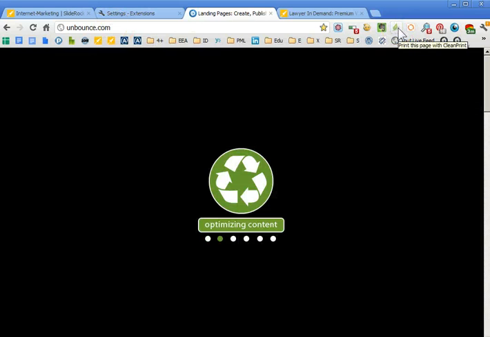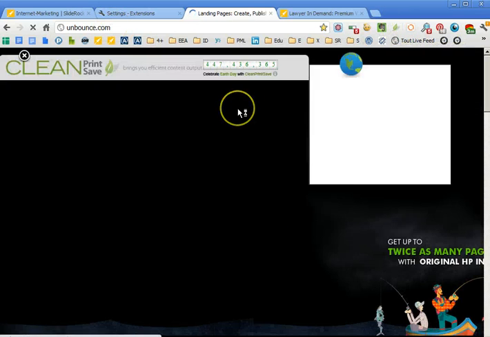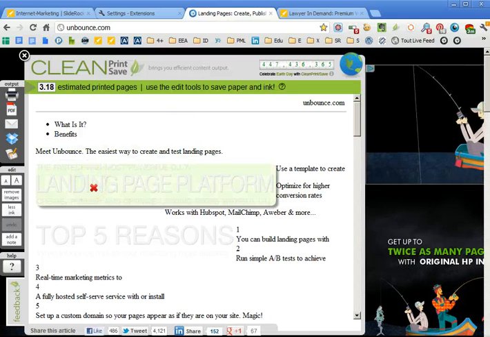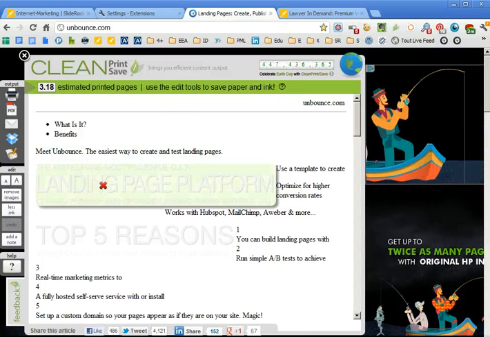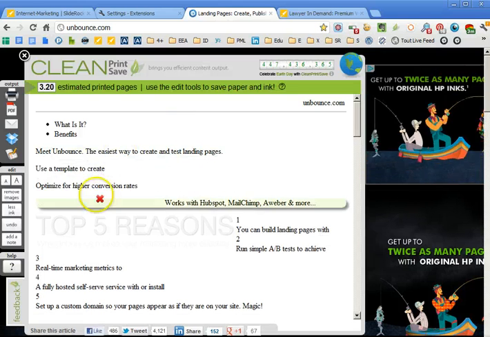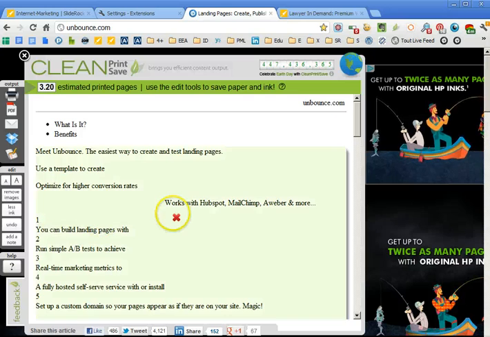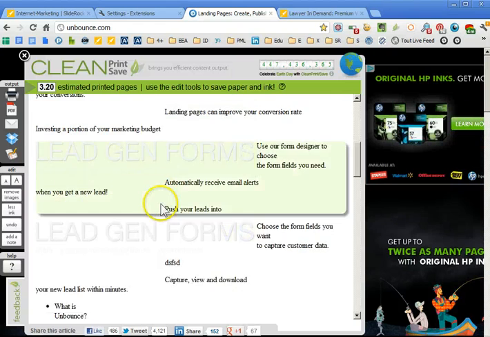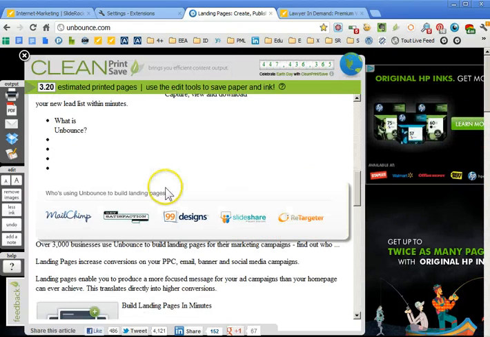This is a tool that I like, which allows me to print specific pieces of the page but not everything. It makes it easier to read often coming out of the printer, and it also saves paper to help conserve that and have a lower environmental footprint. So you can get rid of various images that you don't want. It already has simplified it down.